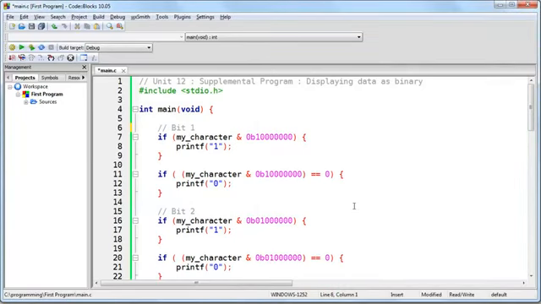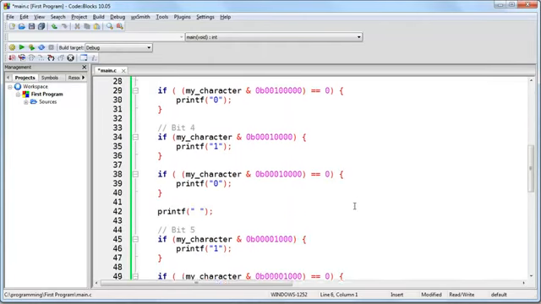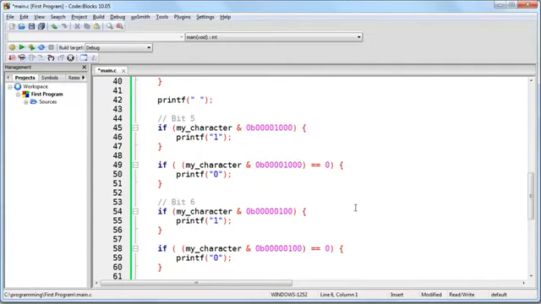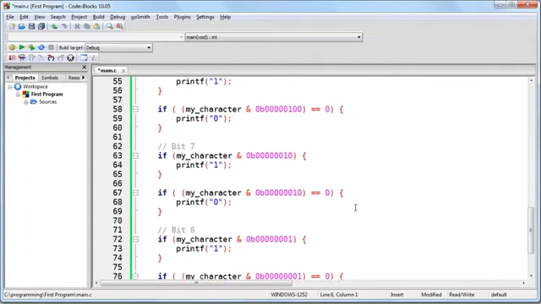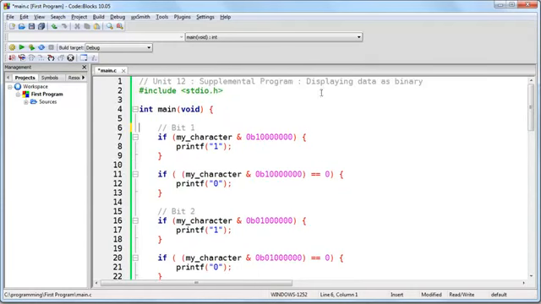Now there are more efficient ways to do this, which involve a lot less code. But this is an example for you, just to see that even with what you've learned so far, you can do this. So I hope you enjoyed this lesson, and the next lesson is going to be the last lesson of Unit 12, which is lesson 12.8, and then we will go on to Unit 13.